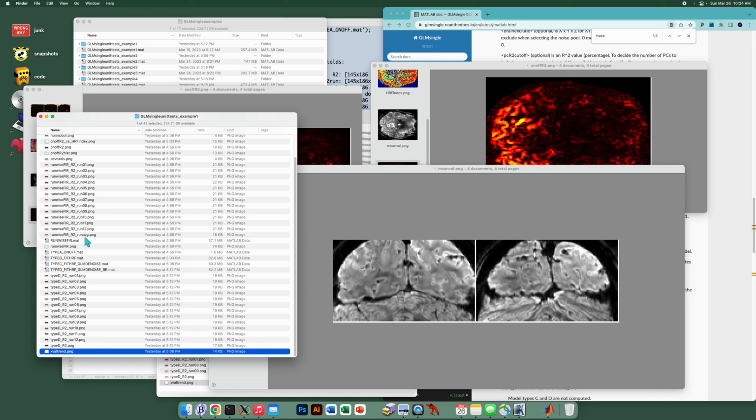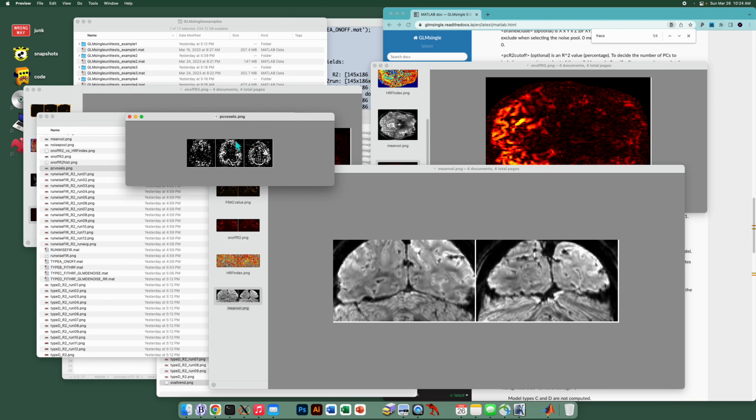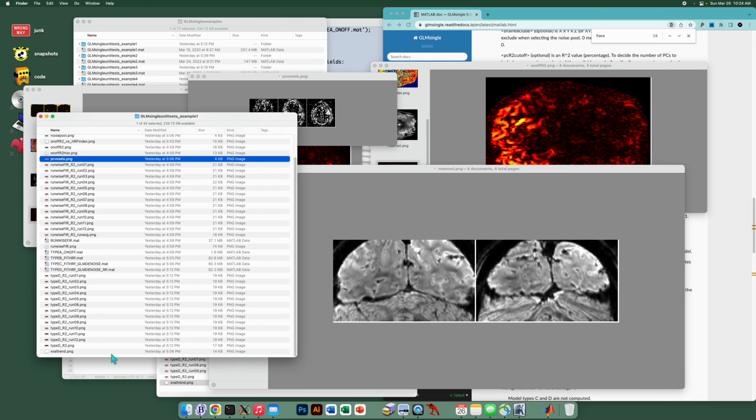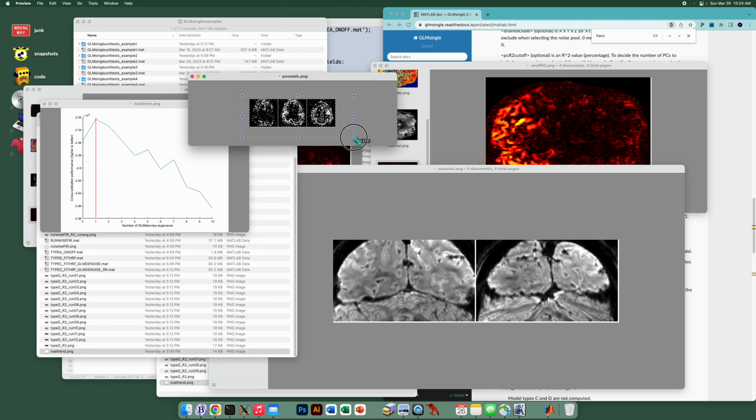Another figure, not terribly important, PC voxels. This was actually used for the cross-validation choice in GLM denoise. Basically the median of all of the selected voxels here, as indicated by white, were used to inform the y-axis here. This figure is not that critical. It's just a way to summarize the overall performance across the voxels.